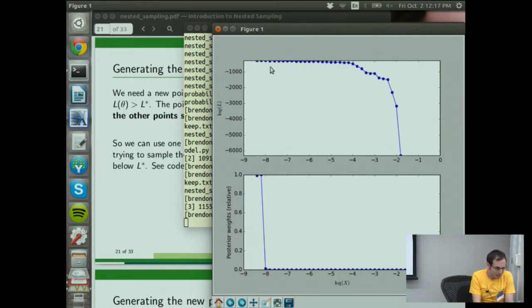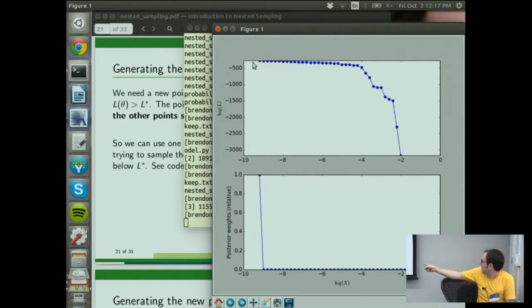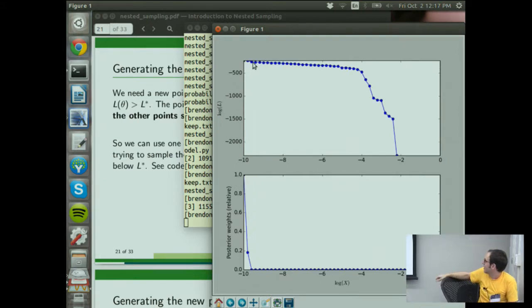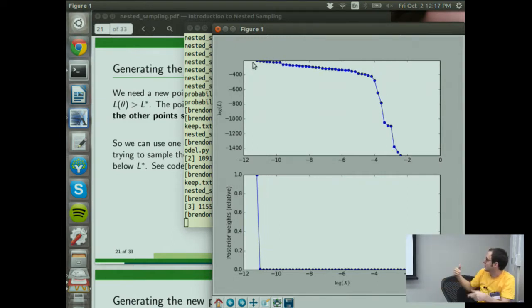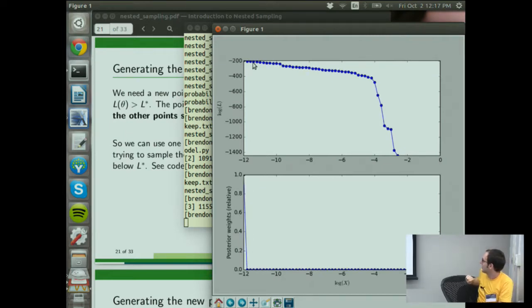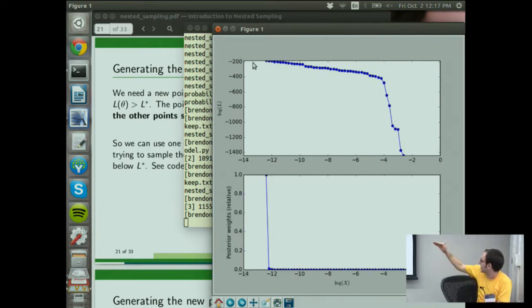As the algorithm proceeds, we're plotting points that are equally spaced in terms of the x-axis on here, which is actually the log of the remaining prior volume as we go. So prior volume is shrinking exponentially, log of prior volume is going linearly down, and so we're getting equally spaced points going out to the left. And log likelihood is strictly increasing.